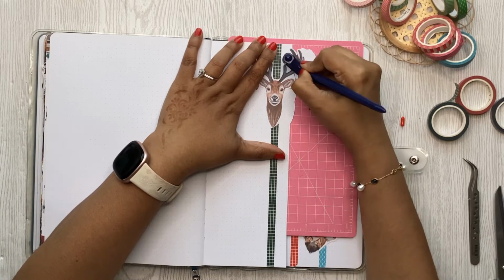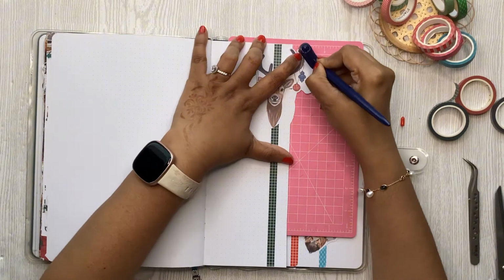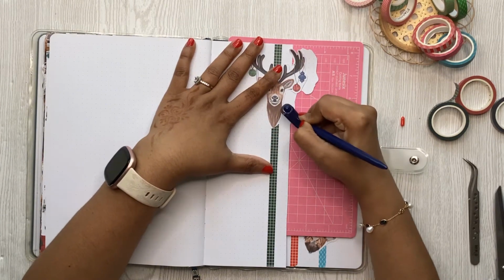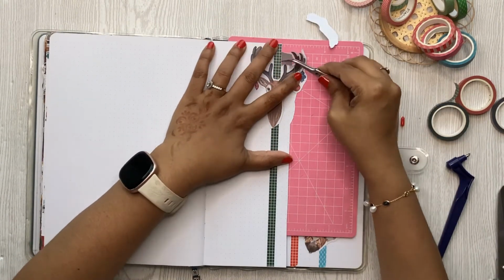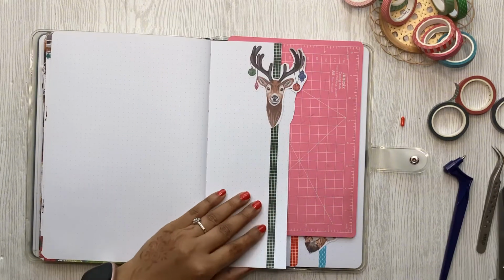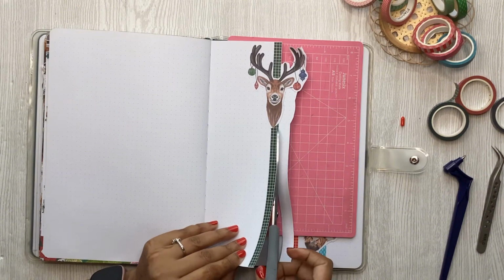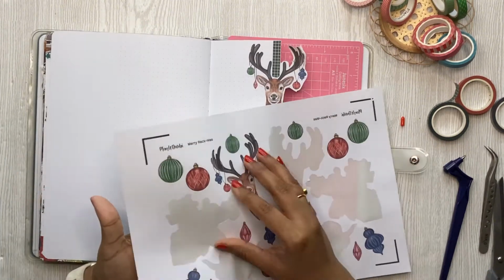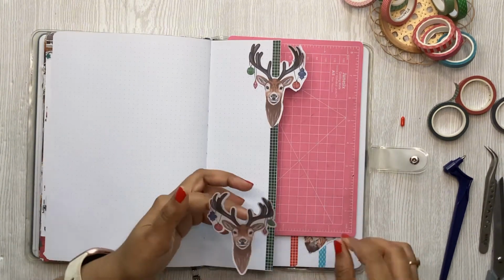So I do have a tutorial if you're wondering what that tool is, because that's called a gyro cut. And with a bit of practice, you can master it. It's not as hard as you think it is, because people do come and tell me that I make it look so easy. But with a bit of practice, just like with everything, you can master this. There is a strategy to holding it right so that you can have that perfect cut.